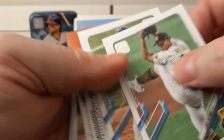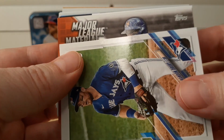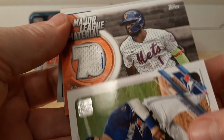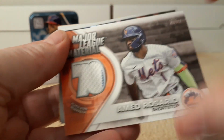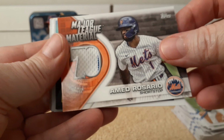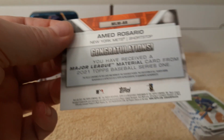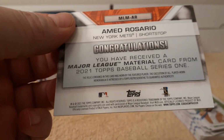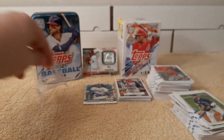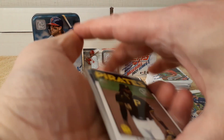Drury. Okay, here we go with the inserts, and here is the hit. Major League, and it's a Met. It is a Met. Major League material. Is it Ahmed? It is Ahmed Rosario. Oh, look, a little pinstripe there. Nice. It's like a 70 logo patch relic. Nice. Very nice. Now, congratulations, you received a material card from a blaster box. There we go. That's what I'm talking about. So, wow, got a hit in retail stuff.